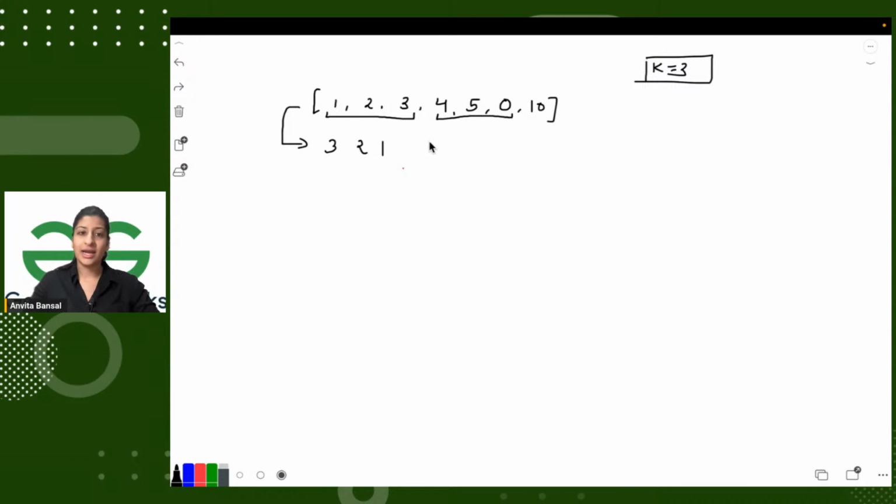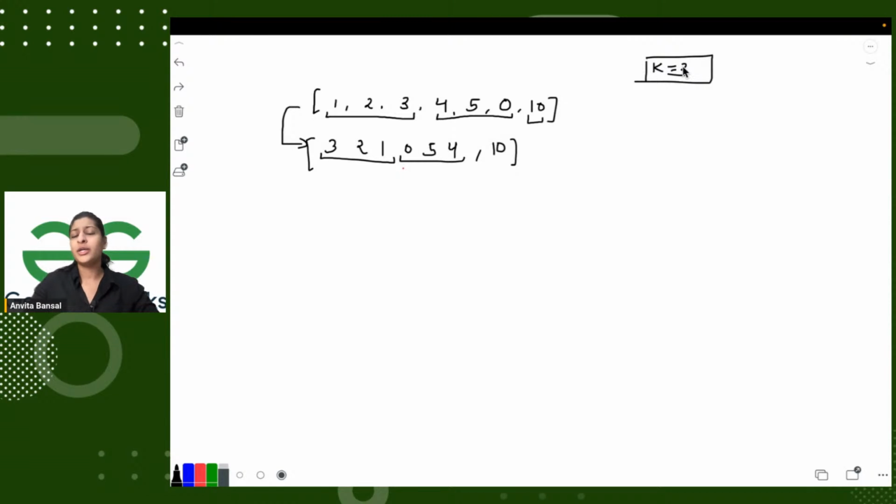It will be this, and once you reverse it, what will you find? 0, 5, 4. So this is reversed. This is after reversing this set of subarray, then this set, and now you are left with only one element. When there is one element, it doesn't matter whether you reverse it or not, it's the same result.